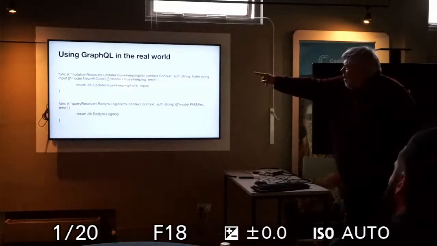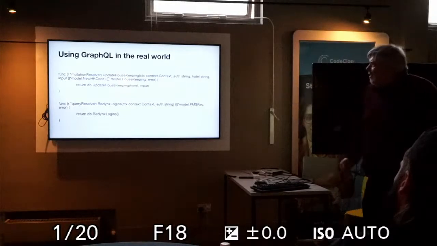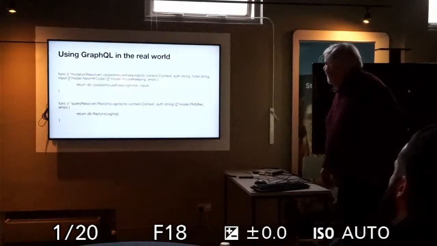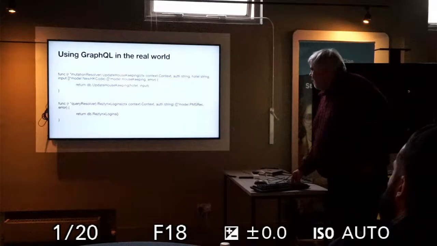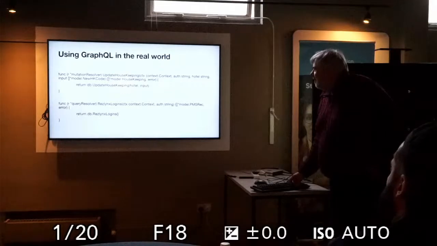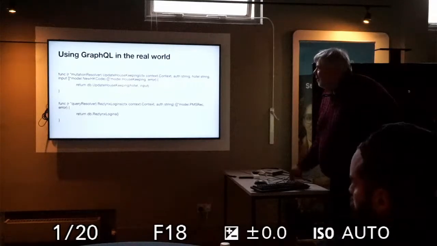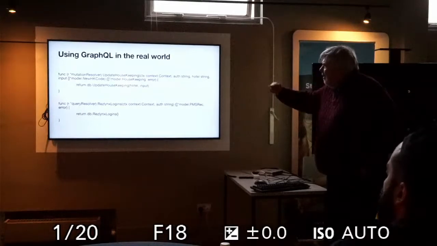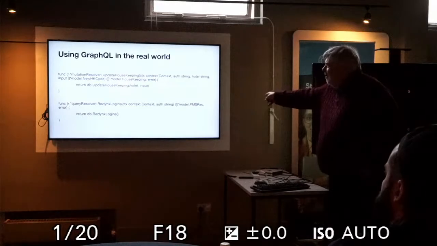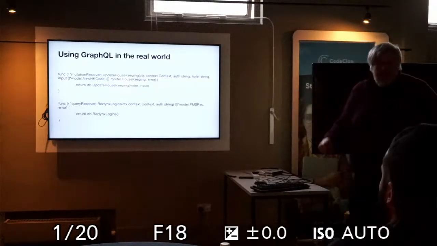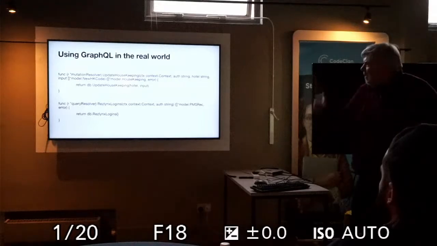They have mutation resolvers and query resolvers. Never looked at them, don't care, they work, leave it alone. And for some reason in Go they always want pointers returned. Don't know why, that's just the implementation I use. As I said, they're all not created equally. So the return DB at the housekeeping, in this case, it goes off and interrogates an API, which I think sits in Azure somewhere. So the stuff you call does not have to be within the program. You can call external stuff, interpret it, and then pass back the stuff that's wanted.